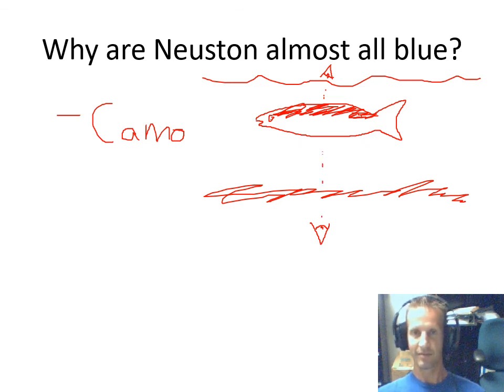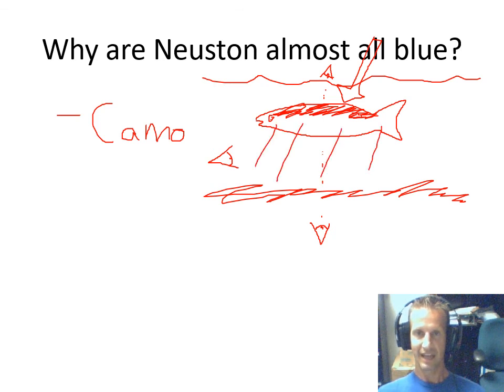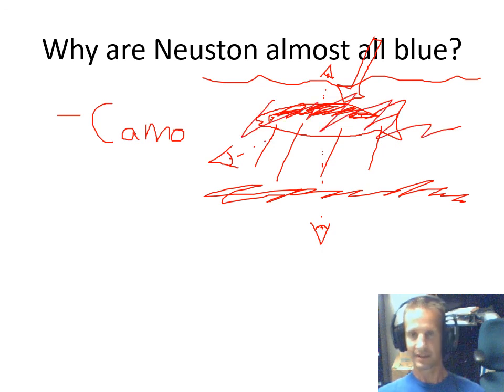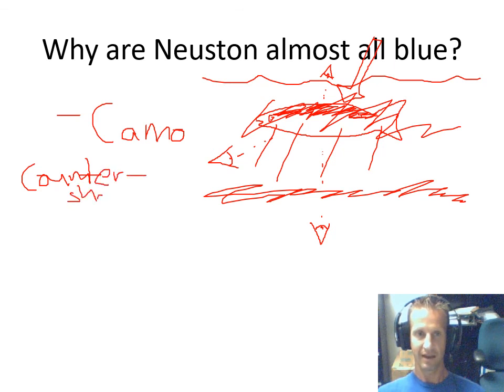So that protects it if you're looking at it from the top, and if you're looking at it from the side, the sun rays sort of brighten the back of the organism, but the shadow darkens the belly of the organism, and that sort of cancels out, so you don't see the organism at all. And so that's how counter shading works. It's called counter shading. So that's why so many organisms are darker on the back and lighter on the belly. So counter shading is just a special type of camouflage.